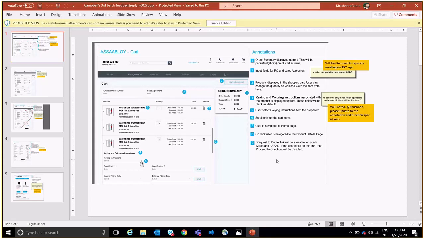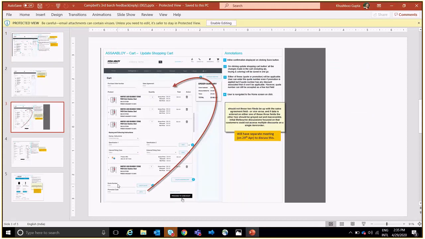Okay, so do let me know if you are able to see my screen. Yes, I can. Thanks. Okay, so Campbell, if I go through your comments one by one for the quotation and coupon fields, yes, we will remove this field from here and display it along with the quote number, as suggested by William in Monday's print demo call.